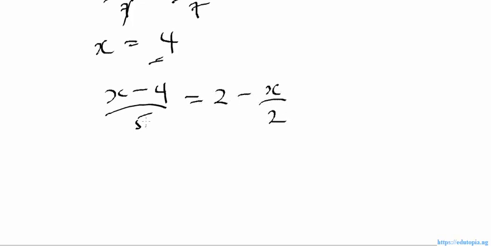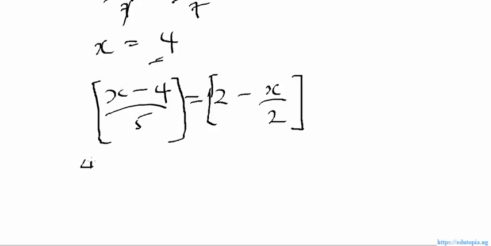Now let's check the left hand side, and we'll also check the right hand side to see if it's correct. We have to insert the value of x, which is 4, into this binomial.